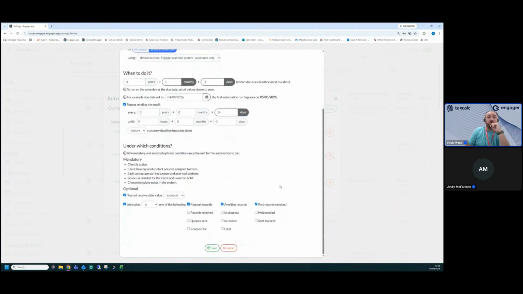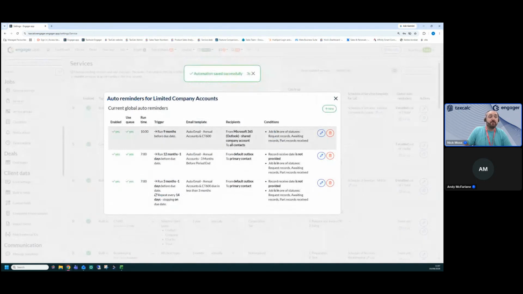However, you only want to send that email saying, look, we're still awaiting your information, to the clients where the job status is in these 3 settings. For example, you don't want to send out a request for information or reminder for information for any clients whose records are currently being worked on, right, in terms of they're in review or queries have been sent. So it's integrated with the job settings as well. It's only going to send a reminder for your clients' information if they're not marked as received in the system. So it's super helpful in there. Now, that's how you can go and turn them on. Any questions, please do pop them in the chat there.